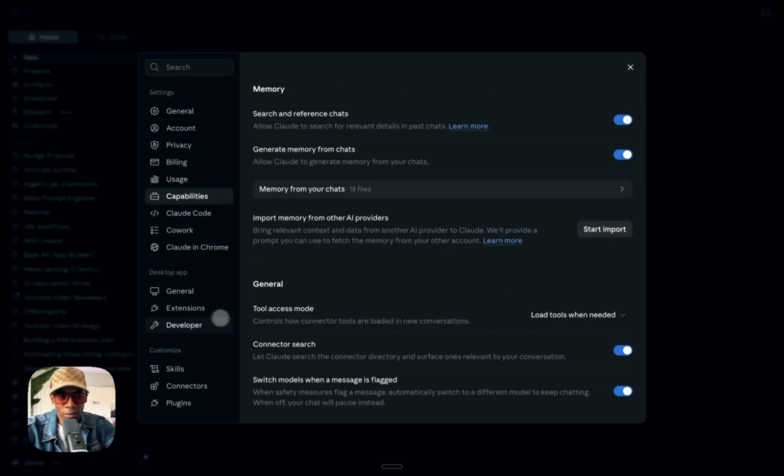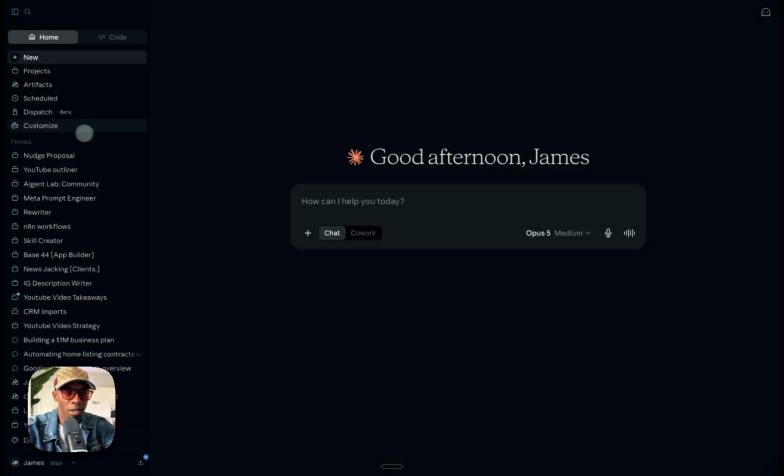So a lot of what we see in our settings, that's what the Customize area is. And like I said, it used to be on the desktop version only, but you can access it from the web version as well. The only thing that we can't do is pull those folders over, which makes sense. I get it, right? So that's what the Customize feature is for.